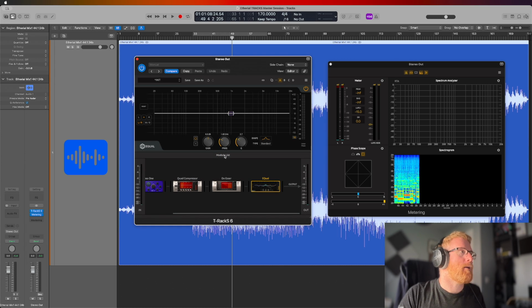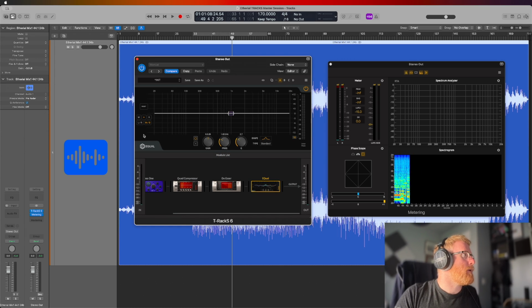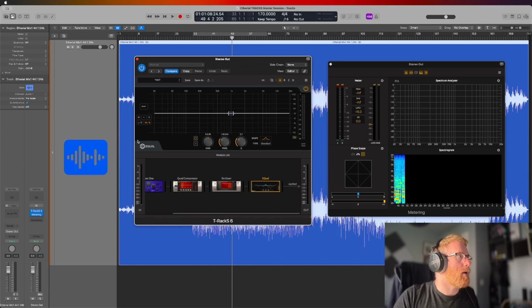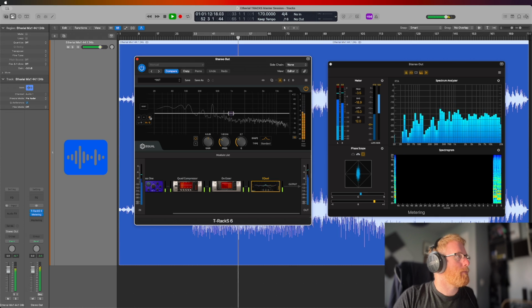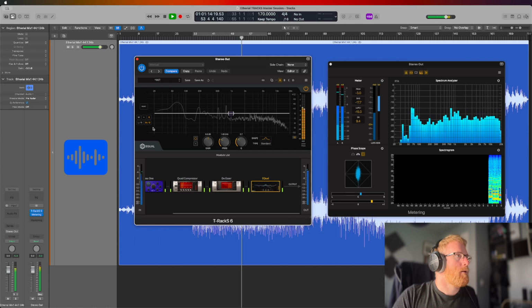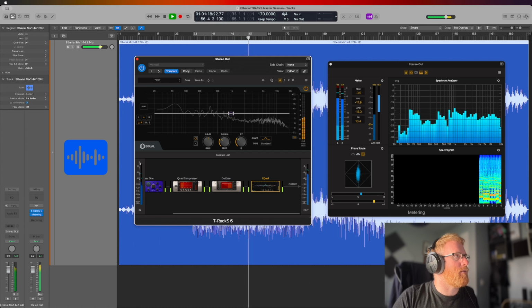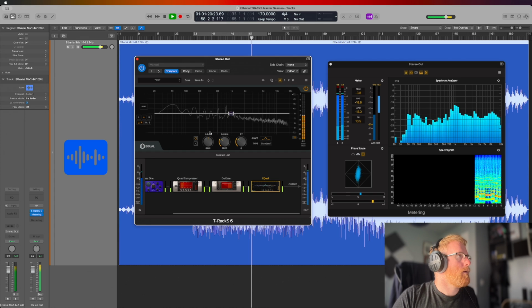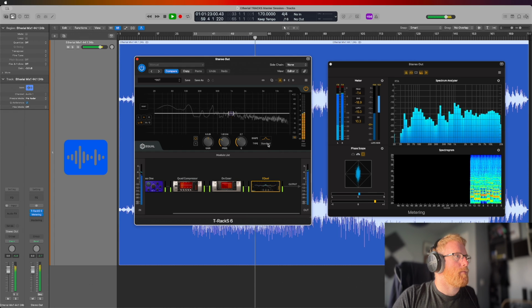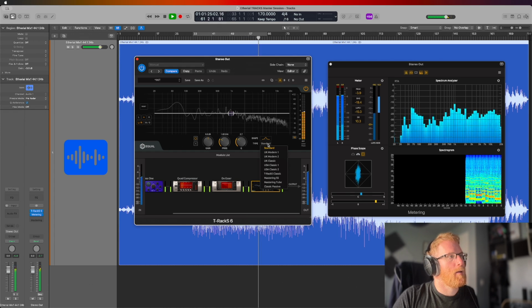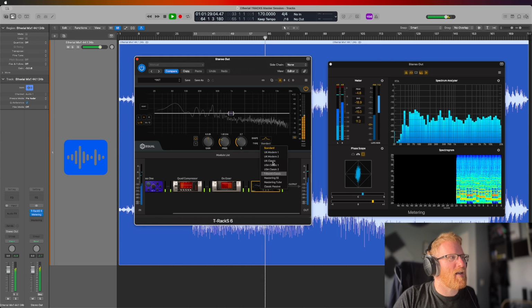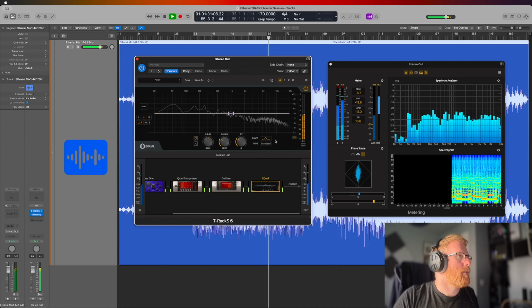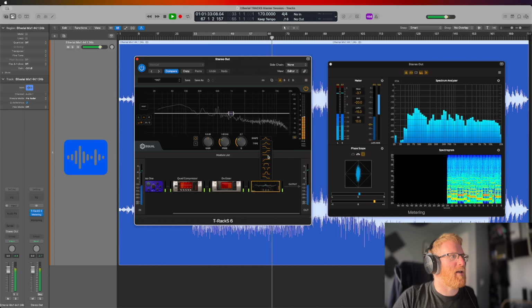Lovely. Okay, so what we can do here is have a look at the mid sides if we want. So we can go mids, like so. We can go sides if we want. Go mid side or left and right. The type here is basically the types of curves that it's going to copy. You can change the shape then of each band that you've got.